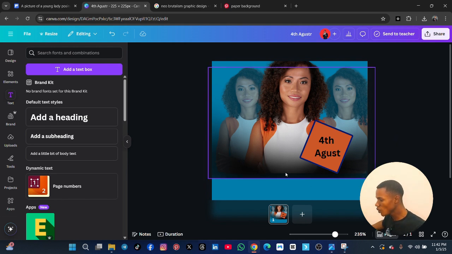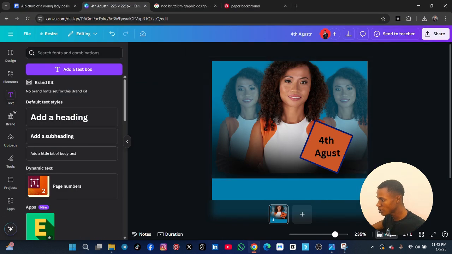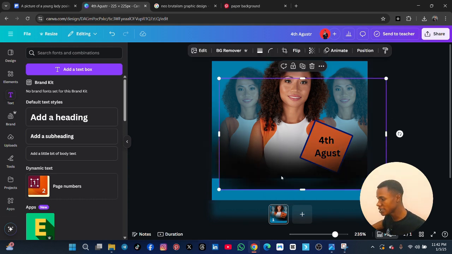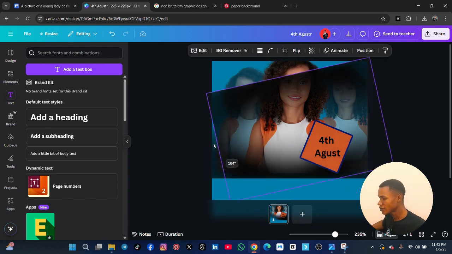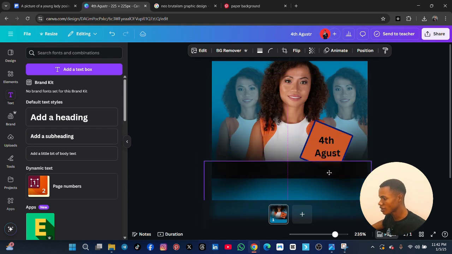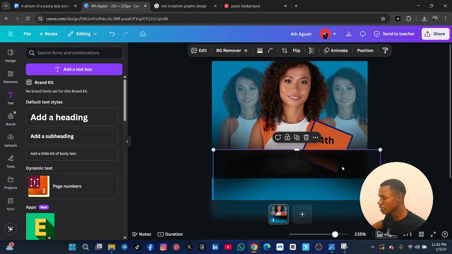Now we are also going to take this, because already it is showing an edge here and there is no edge there. All right, so what we do is we click this and duplicate it, and then we have to invert it like this. All right, and then we have to bring it down like this. You are seeing that everything is looking good in order to cover this particular aspect.